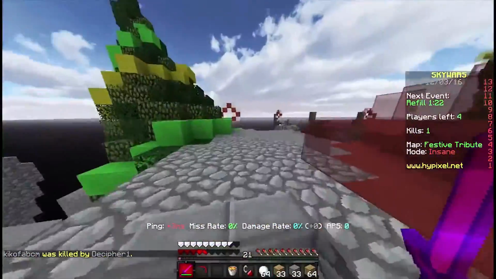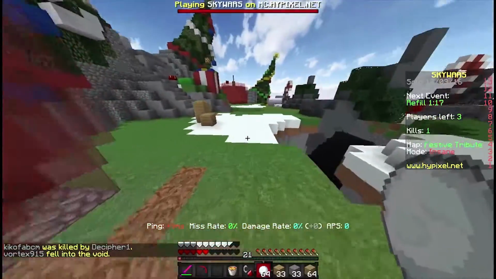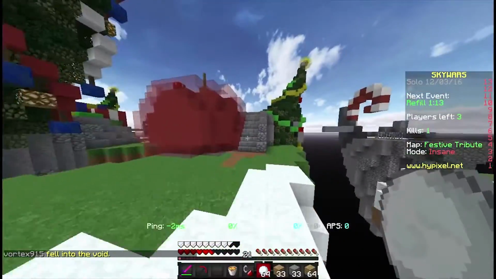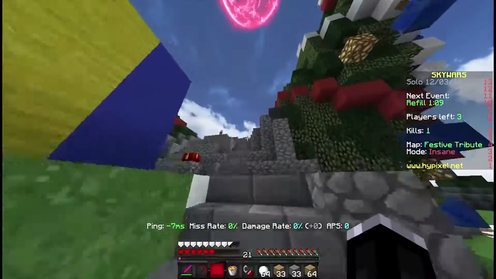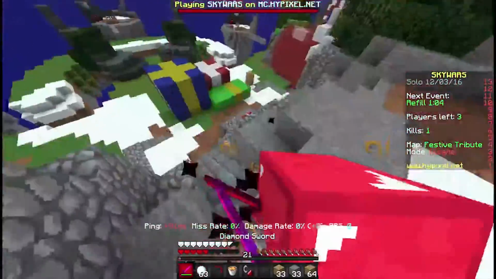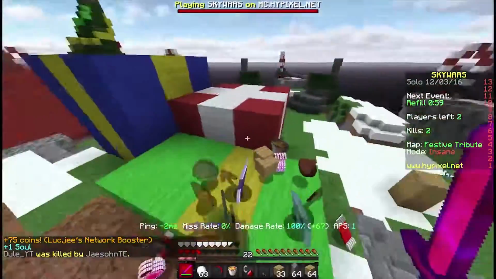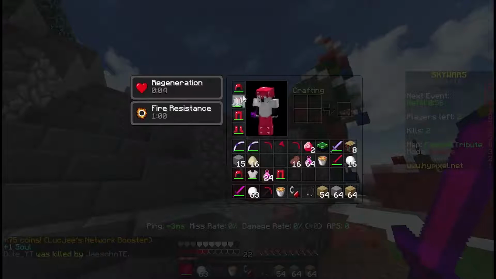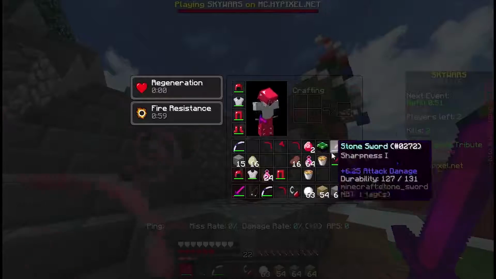Oh, I could have got him. I should have hit him. I could have just used my snowballs on him, because then at least I would have claimed the kill. Okay, that chest is where he took him. I'm probably going to just get out. Oh, jeez. That dude got comboed. Absolutely wrecked. Jeez.